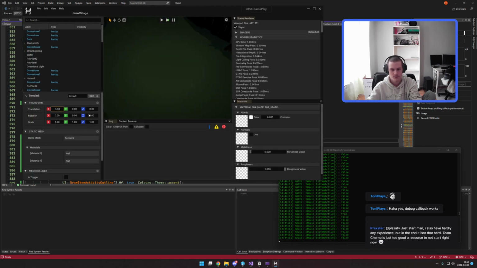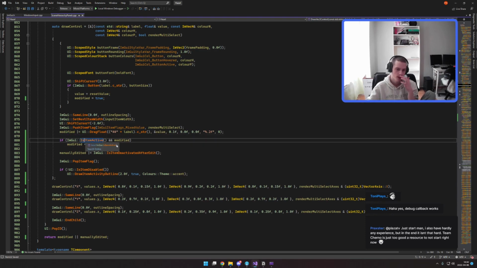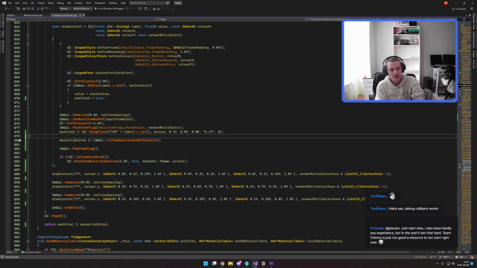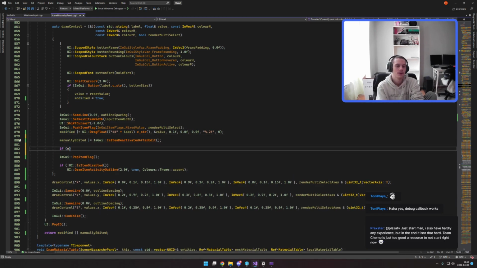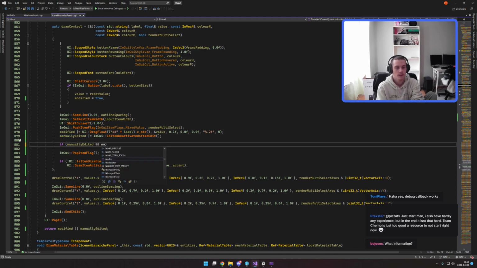Yeah, still being set to true. Also being set to true. And because it's true, and this is returning true, we do this. So let's maybe do if manually edited and modified.